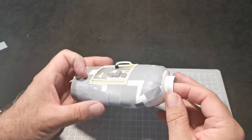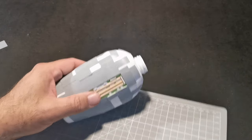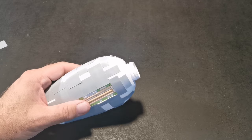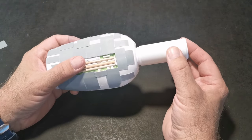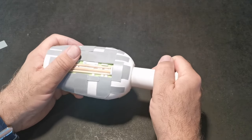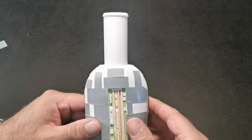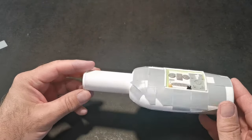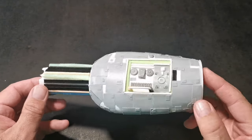Now, as you can see, I've put some 1mm styrene on there already. I know it looks patchy, bear with me, there's a reason for that. There's a bit of tubing that fits nicely over that, so I don't have to worry about the top. That will be the connector to the cargo bit, but for now we're just going to concentrate on this bit.